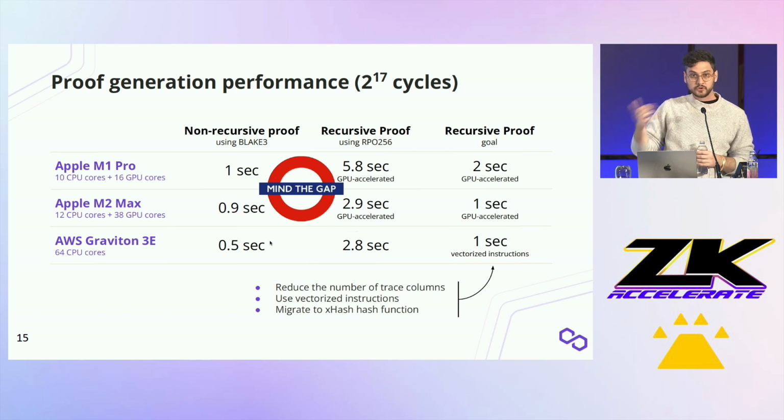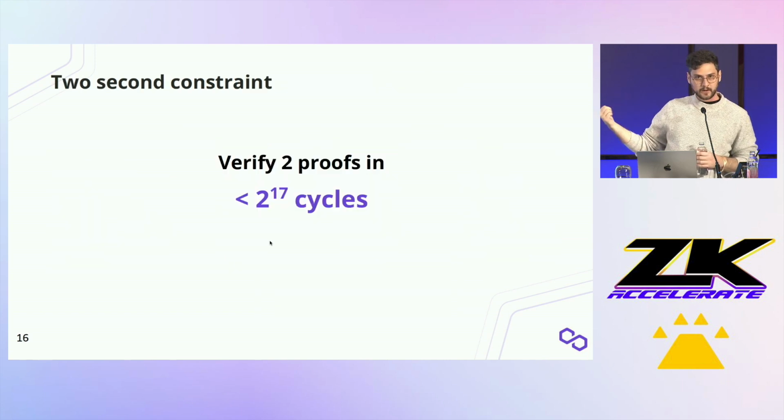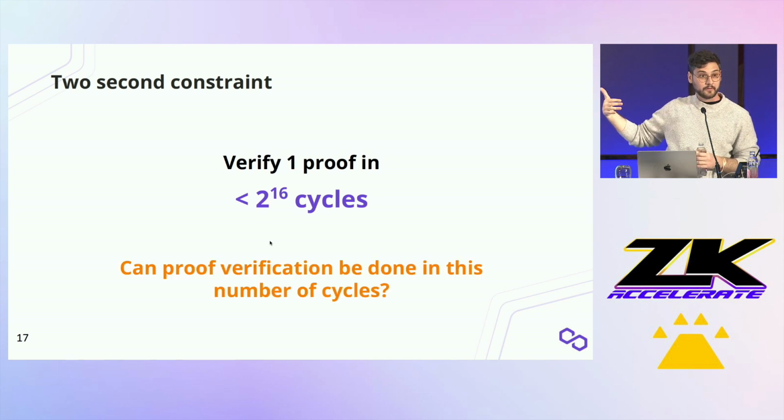And we want to do a 2-to-1 on commodity hardware, like a proof of aggregation when we do recursive proving. So the question is, can we do 2 proofs in that many cycles, or can we do 1 proof in half of those cycles? The rest of the presentation is basically the performance changes that we have done in the virtual machine and in the rollup to achieve this.